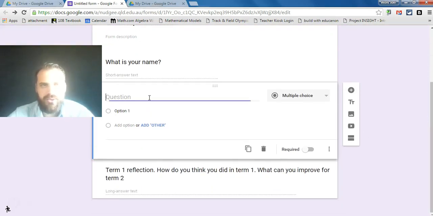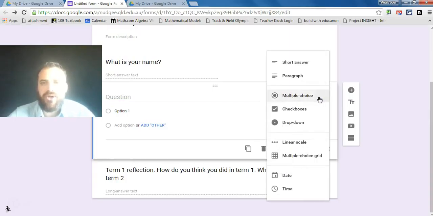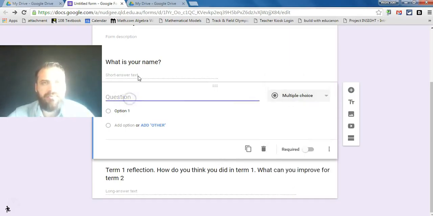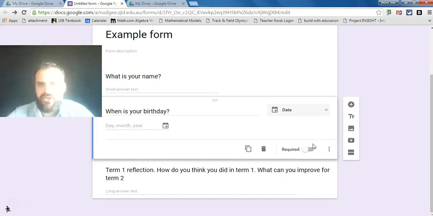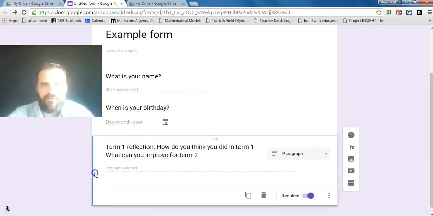Now adding new questions is just as simple as pressing this plus button. Now once I make the question, there's a whole bunch of different question types, and you can explore those question types: checkboxes, multiple choice, drop down menus, date, time, so when was your birthday, what time, I don't know, do you go to sleep every night, whatever it might be, and you can choose whether they're going to be required or not required. So I'm just typing in when is your birthday here. I'll set that up as a date. Okay, and I'll say it's not a required question. You don't have to do that one.